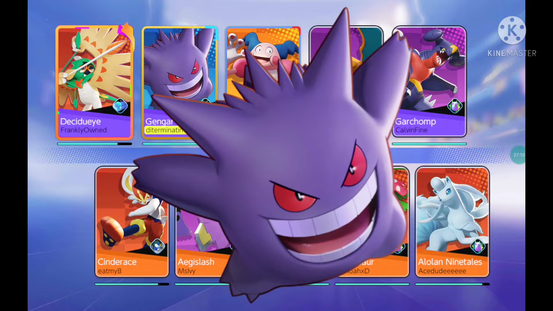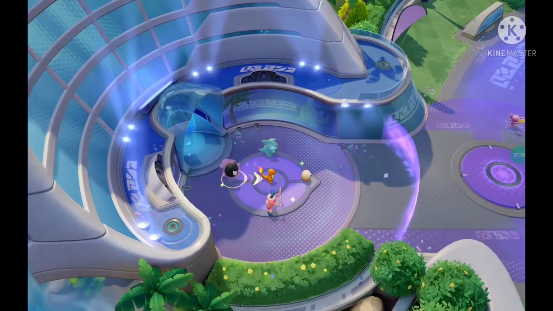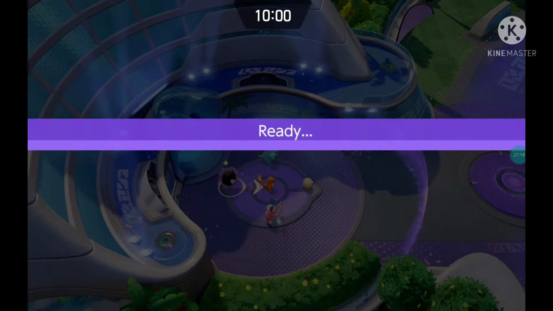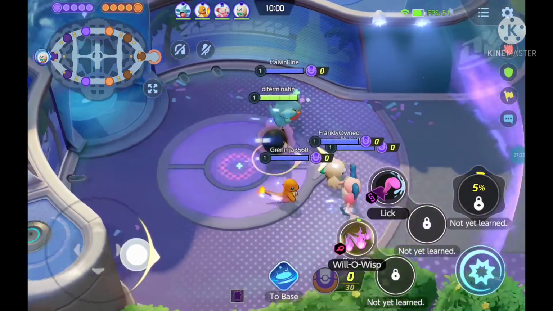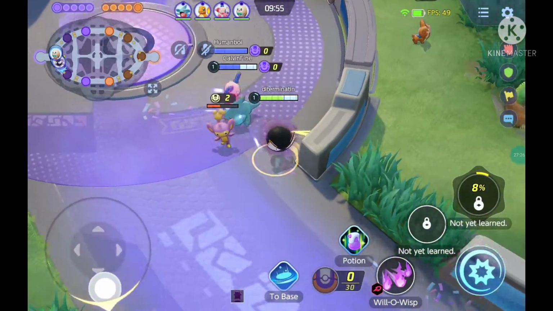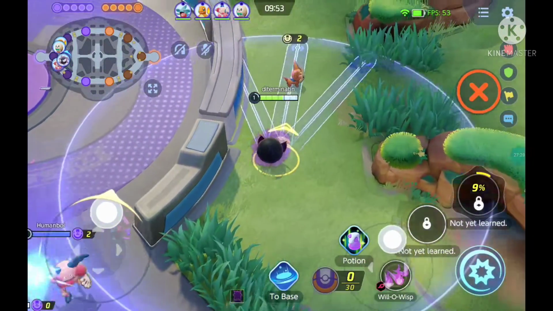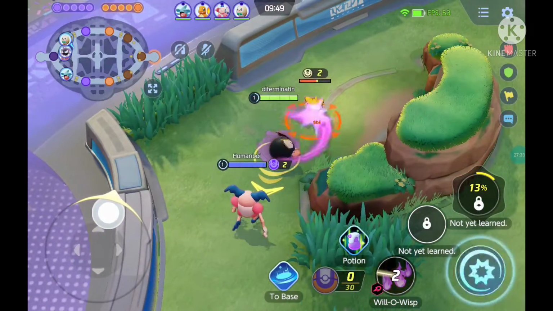Number 3, Gengar. Now, Gengar is a tricky one to play as, but once you get used to him, then he's pretty fine. But Gengar is super OP once you know how to use him, and he has a great move pool and all of that. But once you get to level 5, that's when you absolutely dominate.